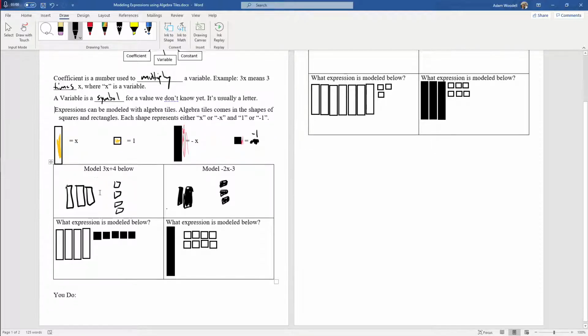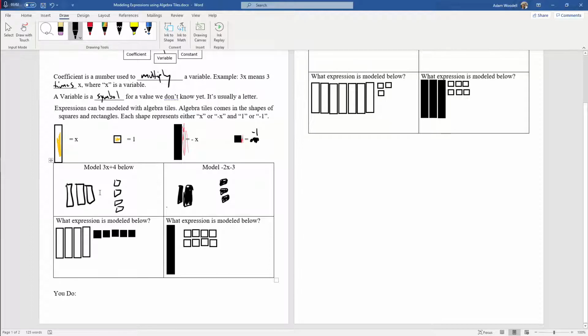And the same goes backwards as well. If I know what each of these things represents, then I can take the squares and the rectangles and turn them into numbers and letters. So I've got 1, 2, 3, 4 rectangles. Awesome, so I know there's going to be 4 x's. I just have to double check, are these positive or negative? Well, they're white. They're not shaded in, so they're positive. Okay, cool. And then I see these 1, 2, 3, 4, 5 little squares, so I know there's going to be a 5 somewhere. And then I have to check, are these positive or negative? Well, they're shaded in, they're black. That tells me it's going to be negative 1, so I'm going to write a minus sign. So this expression is really 4x minus 5.